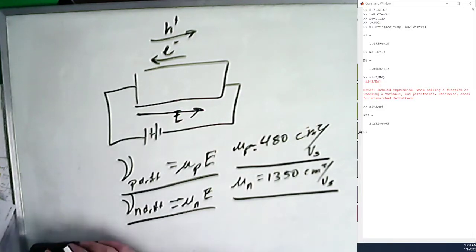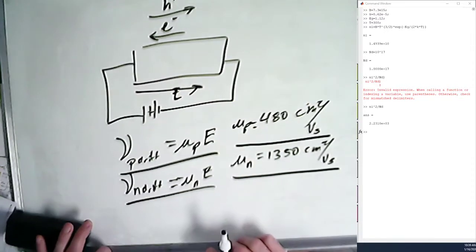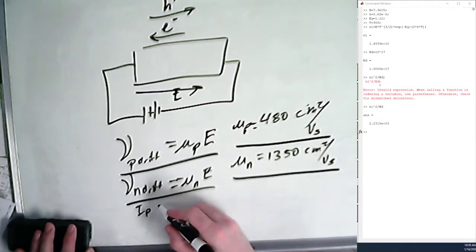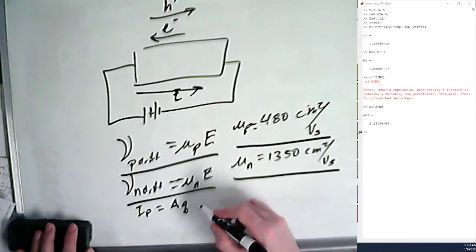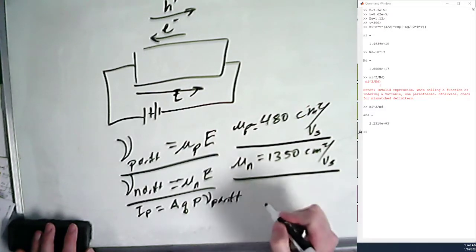But mu n, mu p are going to be some values. So hold on to these two values. Know that these two exist. And then we have a total, okay, that's going to be basically the aggregate of these two. But first we're going to break it into, we'll just use the whole board here, what we call I_p. This is the actual current, equal to the cross-sectional area of whatever we've got, times the charge of an electron, times the number of holes per centimeter cubed, and then times V_p drift.